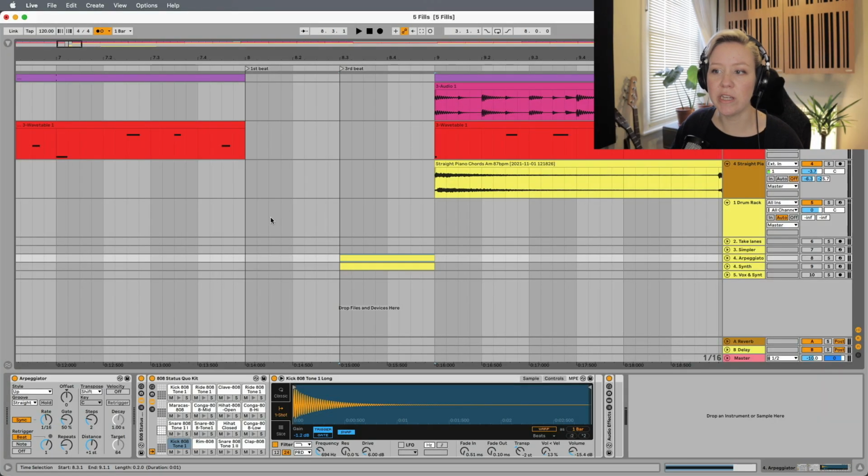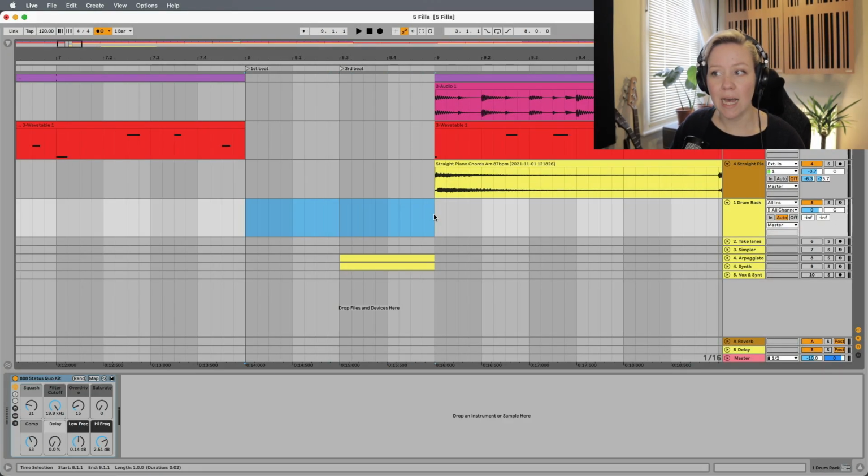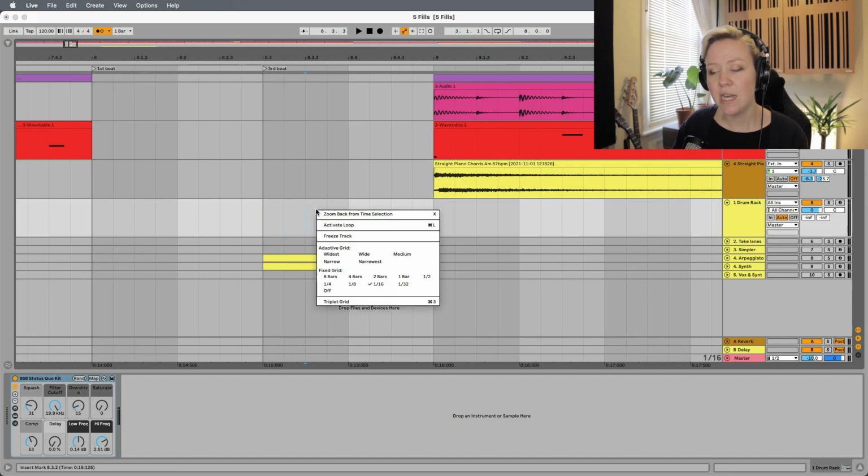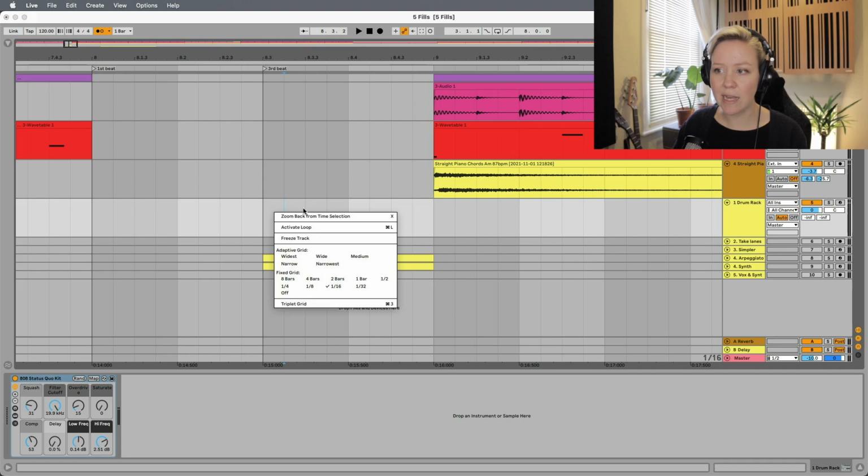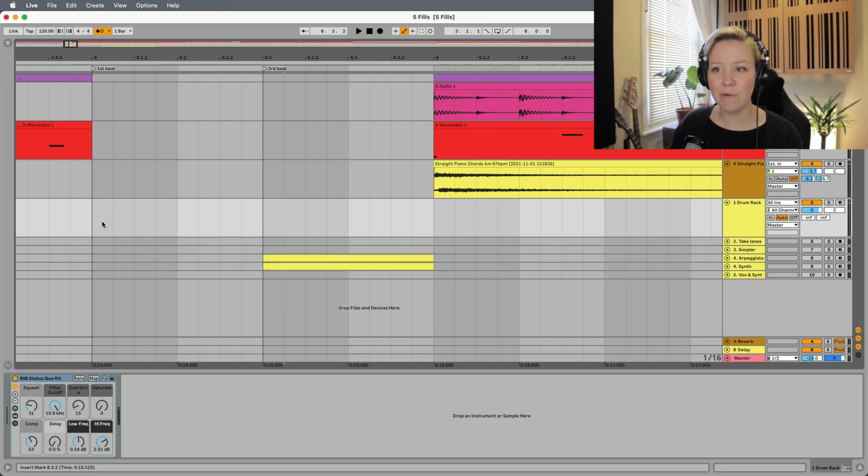In drum fills, we can usually fill a whole bar between 2 sections, or we can fill just, for example, 2 beats, like from the 3rd beat to the 4th beat. What makes it even easier is if we put the grid into 16th notes. You right click, get this context menu, and select 1/16. The 1/16 means that we have 1 bar and 16 16th notes. As you can see, we have 16 16th notes here.